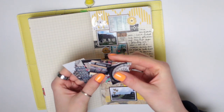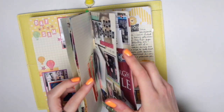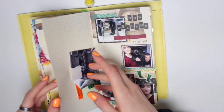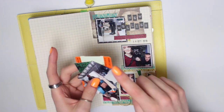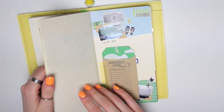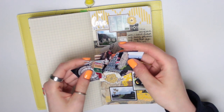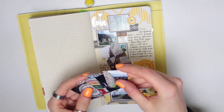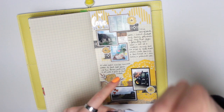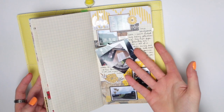I've still got some photos from my Edinburgh trip that I'm going to document today. They're a bit mismatched. These are kind of like, I don't know, the odds and sods. So I have these ones where I was travelling home, and I've also got my train tickets as well. And then I have these ones from the last day, and there's some other ones from the other days that I've already documented. So I don't know if I'm going to include all of these on a page, but yeah, those are the odds and sods.